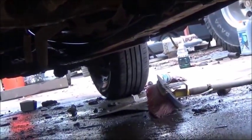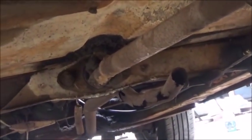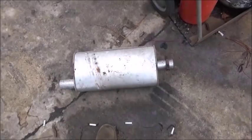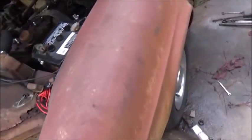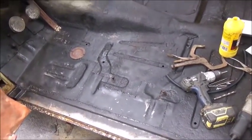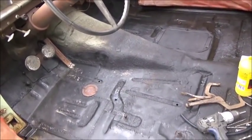You can see my exhaust is in really rough shape, but I've got a new muffler. Well, not a brand new muffler. I got a muffler here that was laying in a parts car that I had got, and it's in good shape, so it's good enough to go on there. So we'll do that later on. We're gonna try to do this test drive first though. So that leaves me with the trunk pan and the gas tank, and then I need to get a seat in here and we'll figure something out for it, and then we're gonna see if this thing will drive, hopefully today and on this video.